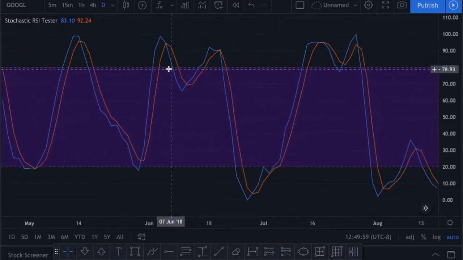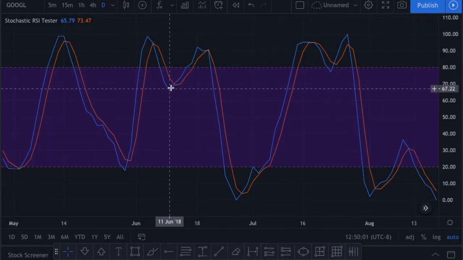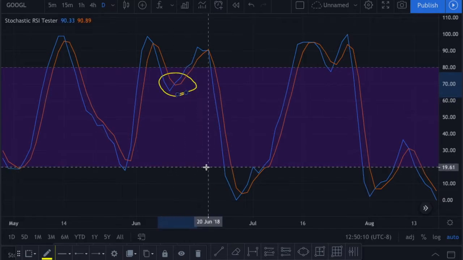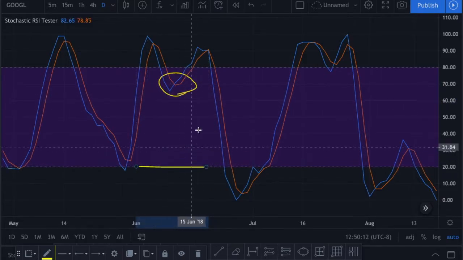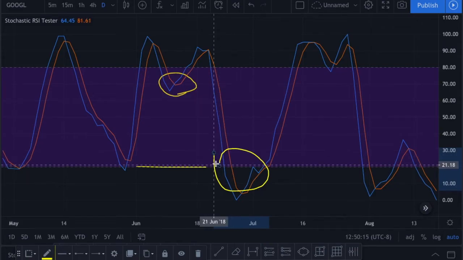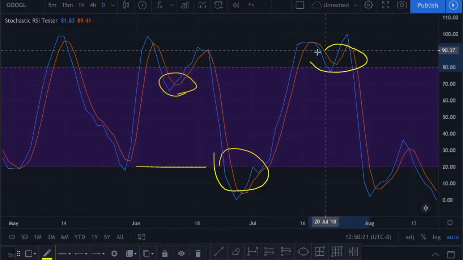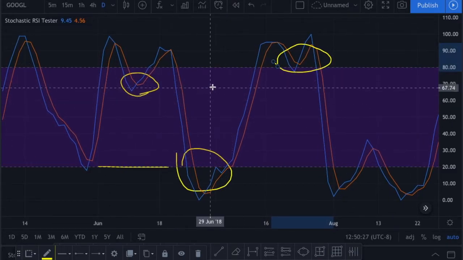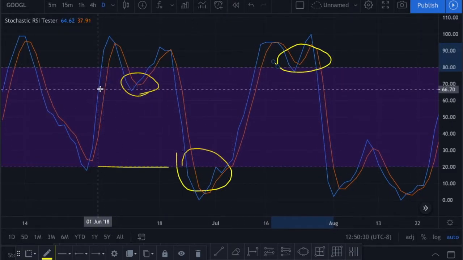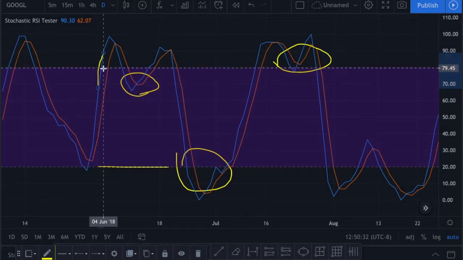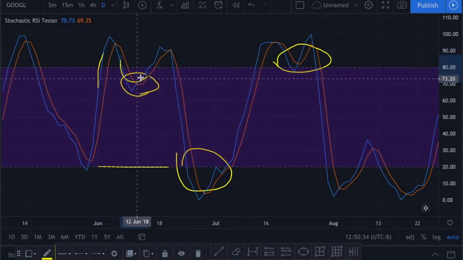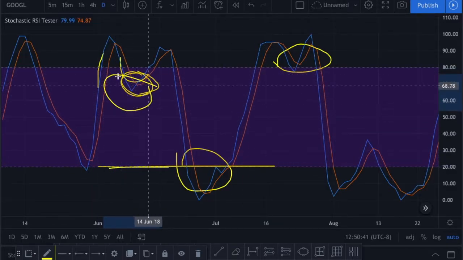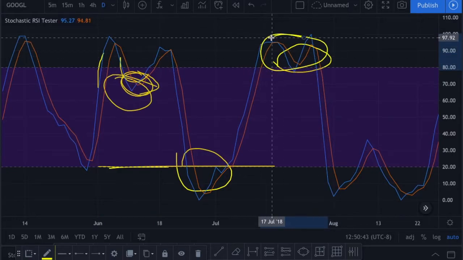And then the second way we want to test it is whenever the blue line has a crossover above the signal line, such as like this right here, and we're above the 20 mark. Whenever we're down here, we're in reversal territory. But once we get up here, that means we're breaking out. The price is breaking out of whatever range it was at. So those are the two different tests we're going to do. We're going to do a crossover of the top band, and we're going to do a crossover of the signal line when we're above the 20 line. So we'll either be in the purple or up here. Okay, let's take a look.